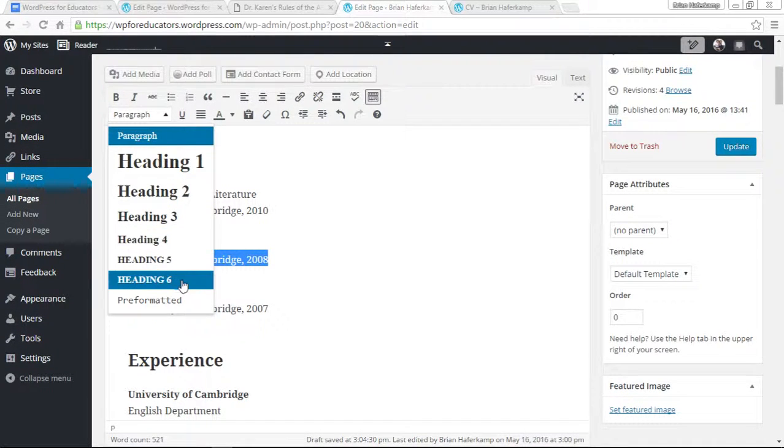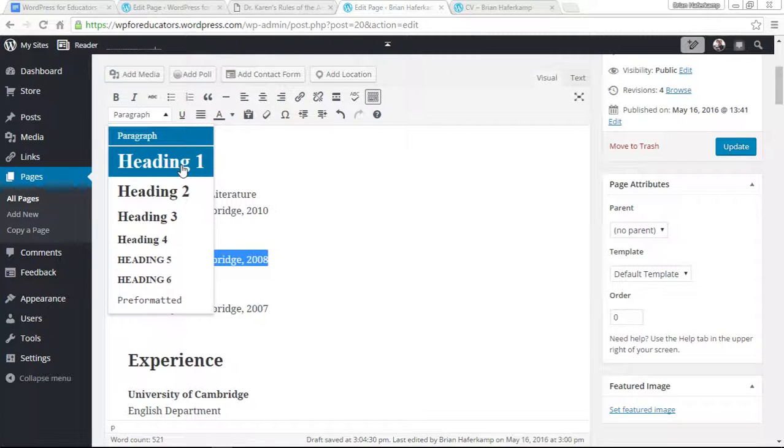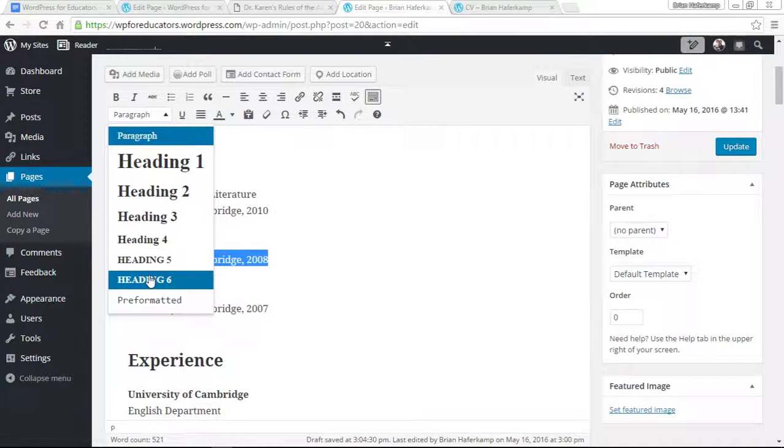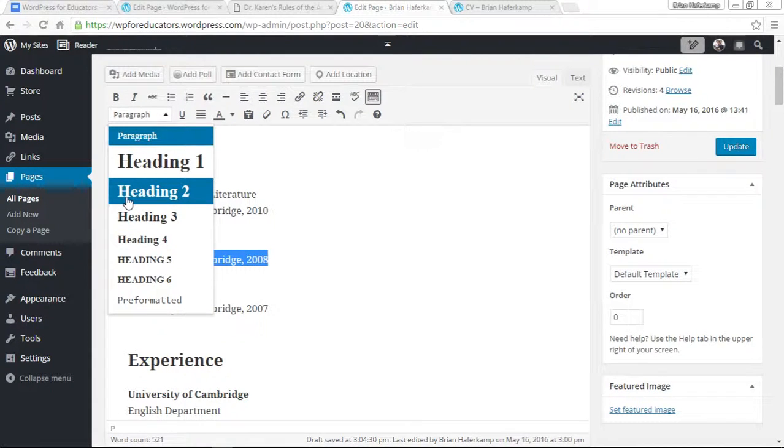If I want to give it some sort of heading, in HTML, which is the language of the web, heading 1 is the largest heading. Heading 2, and they show you graphically how they resize. Heading 2, second largest, heading 3, third largest, etc. And so they go all the way down. These headings, 5 and 6, are going to be all capitalized. And these headings are just going to get bigger as you go, but they're not capitalized.